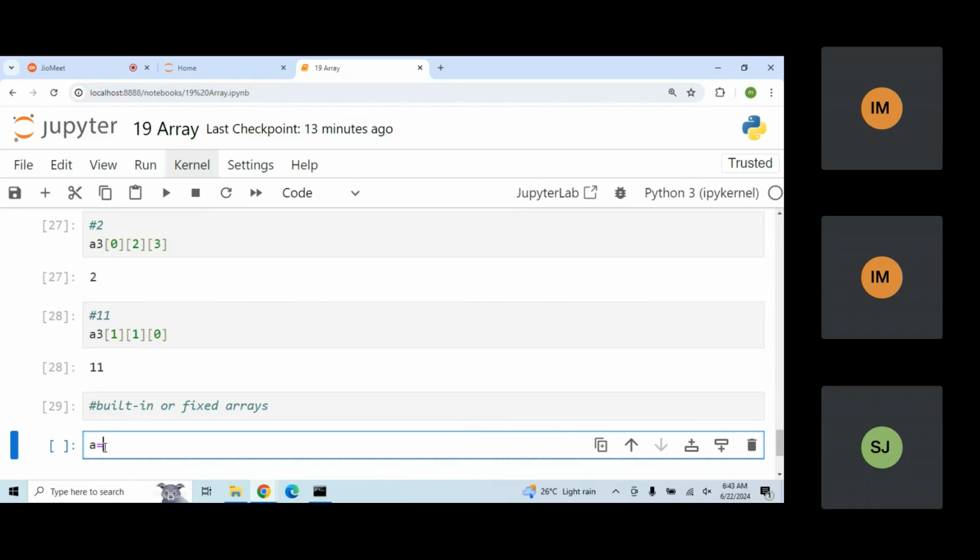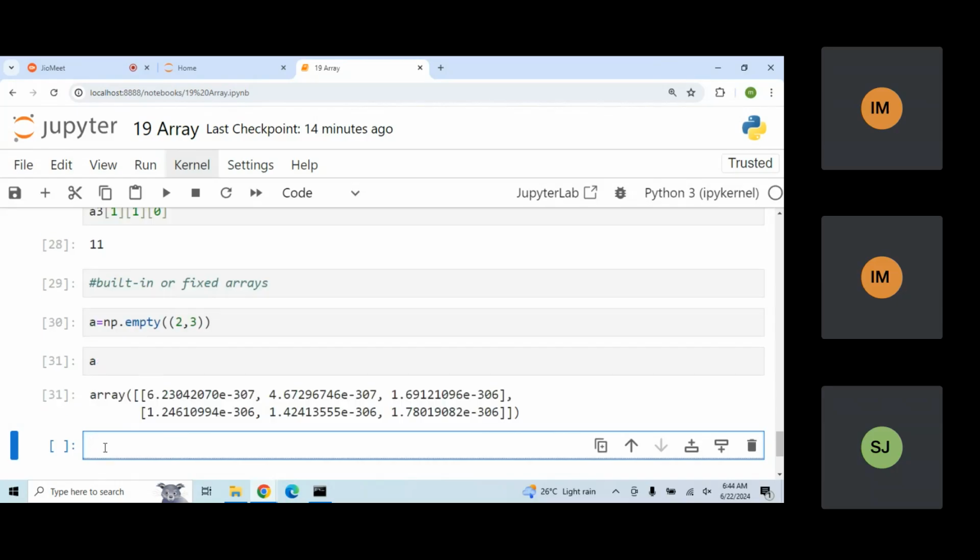So let's create a equals to, and here I need to mention the empty function. And inside of the function, I need to mention what particular shape I need. Let's assume two rows and three columns I want. So now you can see here some empty values are saved here.